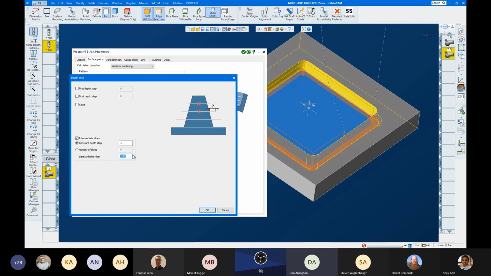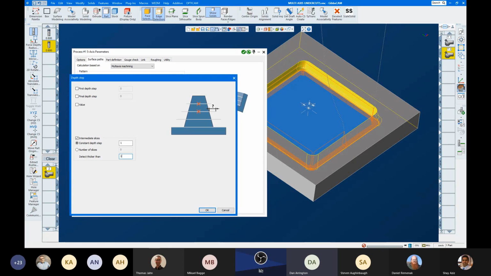So here we can say, listen, if you see anything that's under 1 millimeter, again, I'm in inches, so we're kind of jumping back and forth here, but if you see any material that's offset from the drive surface more than 1 millimeter, I want you to cut that.